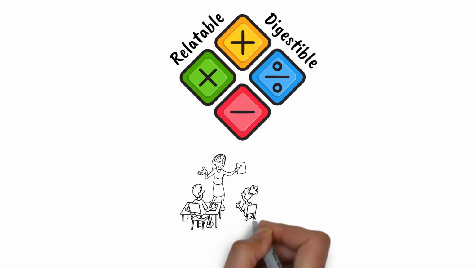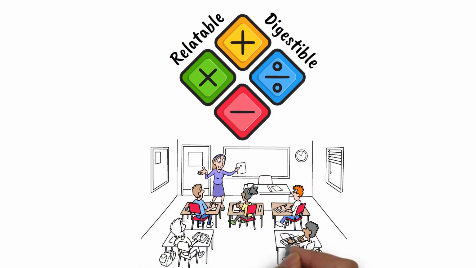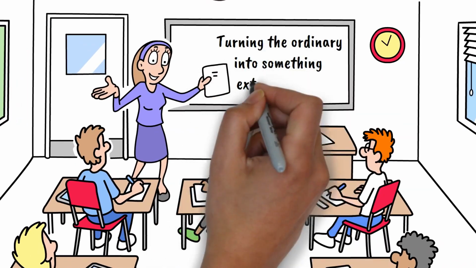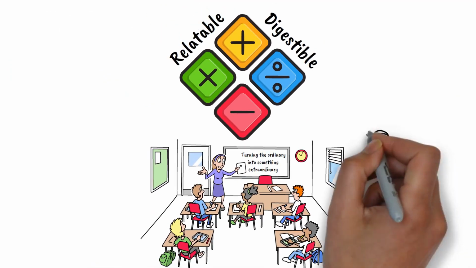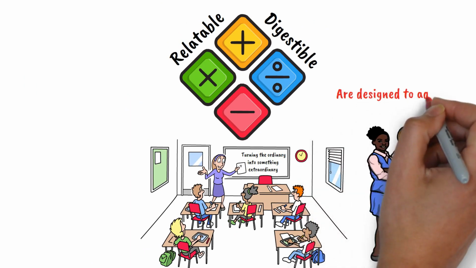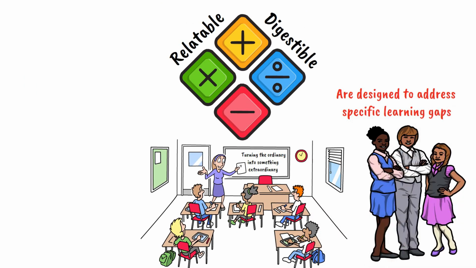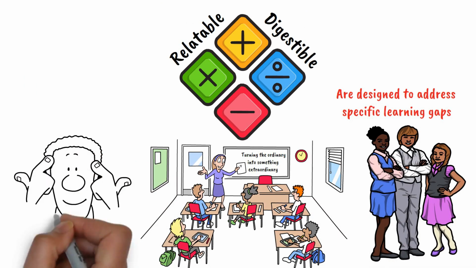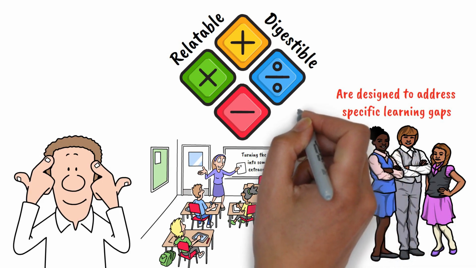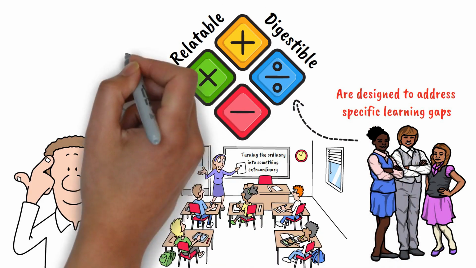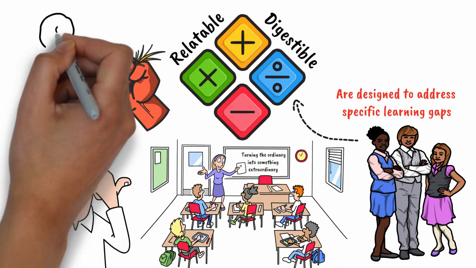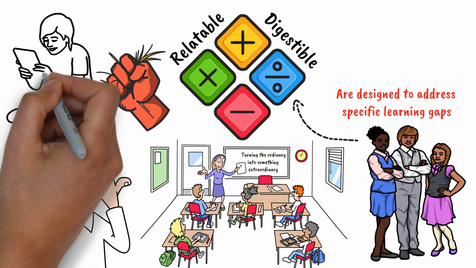In the realm of an inclusive classroom, Tier 2 interventions act as crucial enhancers, turning the ordinary into something extraordinary. These targeted interventions, often implemented in small group settings, are designed to address specific learning gaps. They might involve innovative math games that foster strategic thinking or group discussions that delve deeper into mathematical concepts. The objective here is to offer an optimal blend of challenge and support, keeping students both engaged and progressively learning.